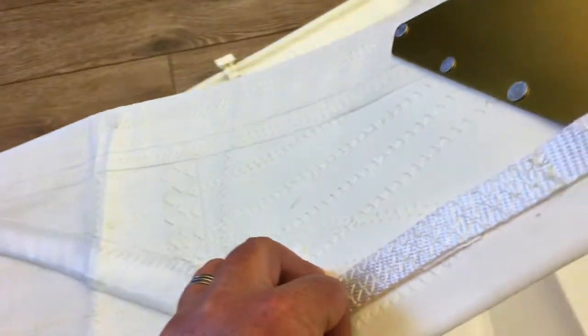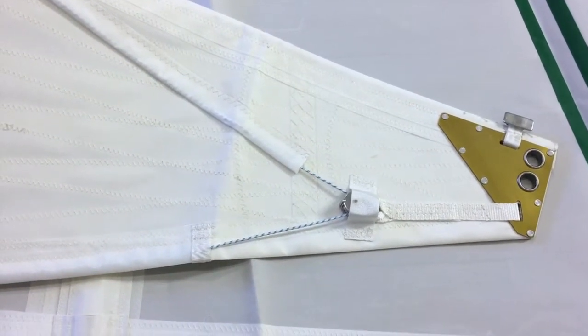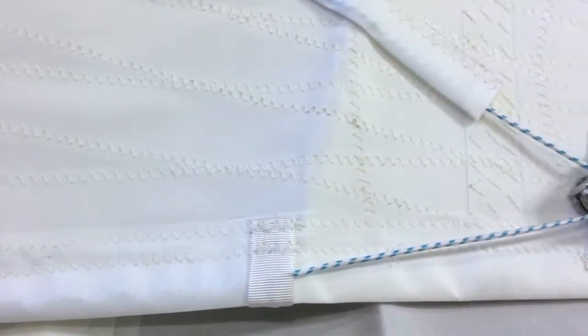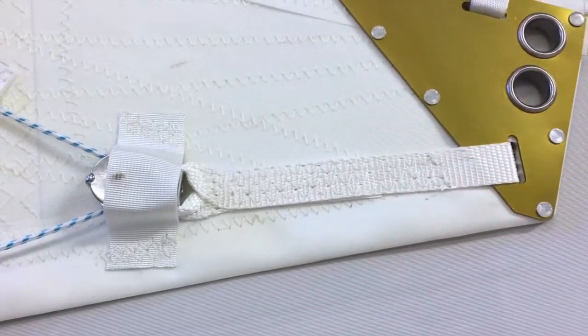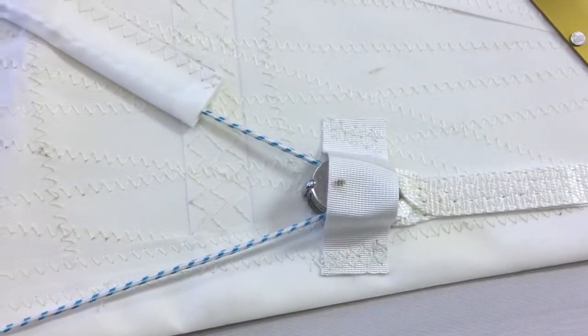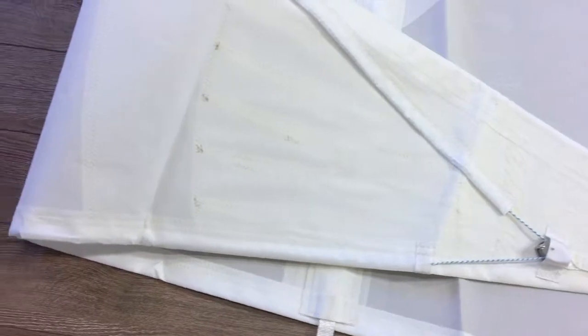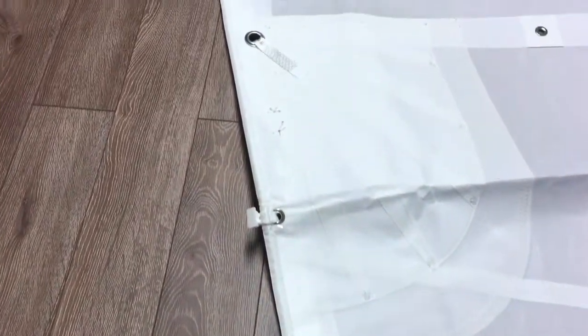Let's flip this over so we can take a look at this overhead leech line. Your traditional leech line travels up the leech down to the clew, with a cleat or fitting there to attach it. This one does the same — it travels up inside a pocket and comes up to a really nice block that's been webbed on and sewn, reinforced through to the head plate, so that's never going anywhere. Then the leech line comes back down the luff and goes down to the tack of the sail, where there is another cleat set up to handle that leech line. That's an overhead leech line — not every boat needs it, but if you have difficulty getting to the clew of your mainsail or mizzen, that is the solution.